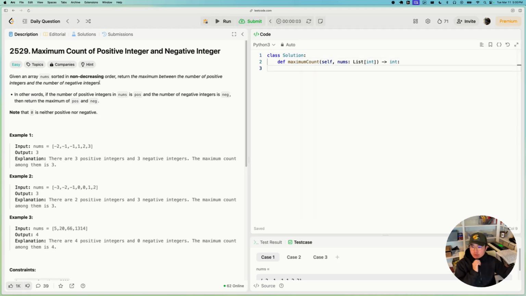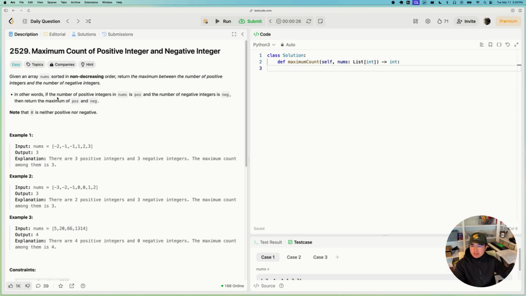Okay, maximum count of positive integer and negative integer. Given an array nums sorted in non-decreasing order, that means strictly increasing? Yeah, that means strictly increasing, right? Return the maximum between the number of positive integers and the number of negative integers.